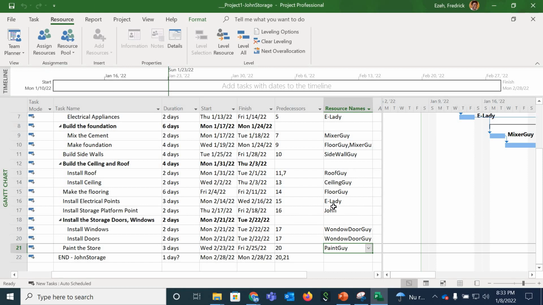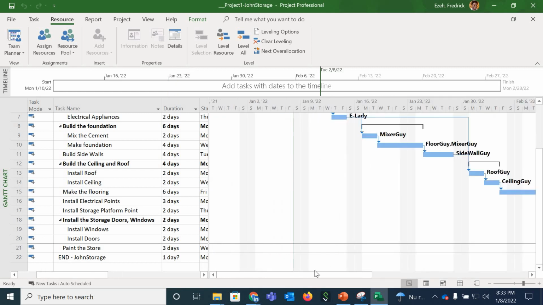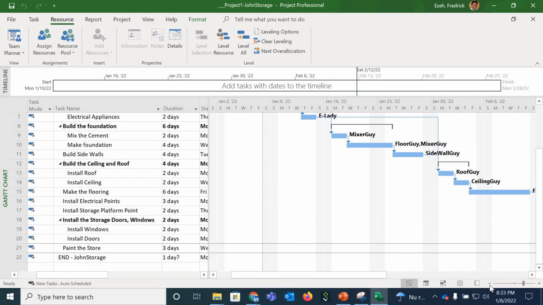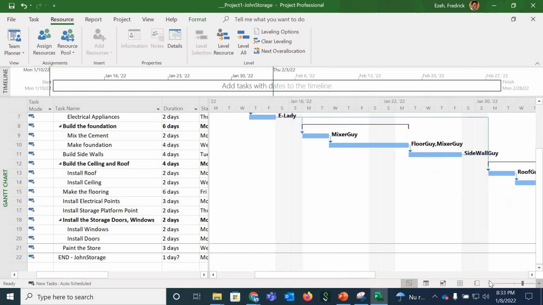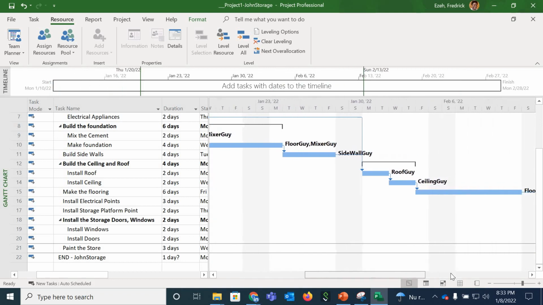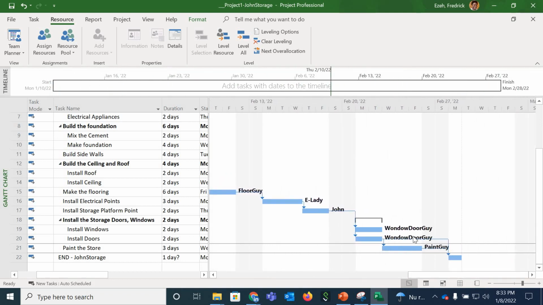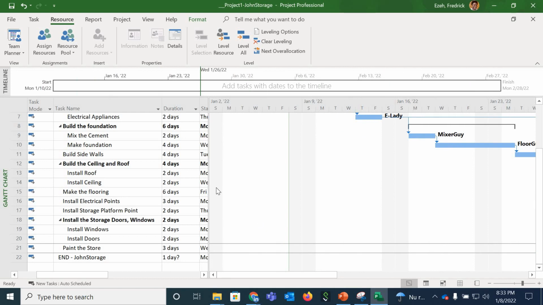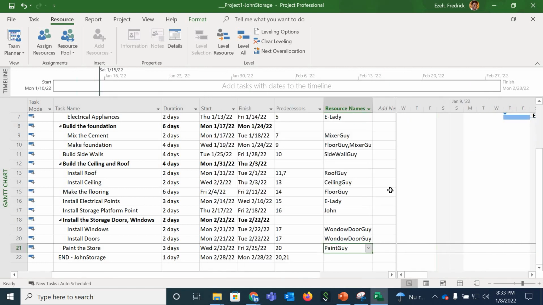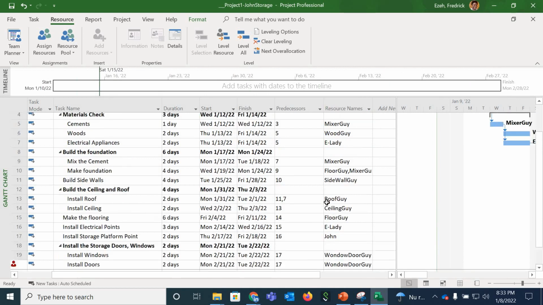But if you don't have that person in, you can already create it. And then let's maybe move this a bit, and we can also reduce this to see what it looks like. And then you can see for each task who is doing what. And this is called resource assignment. This is basically how you assign resources in your project management.